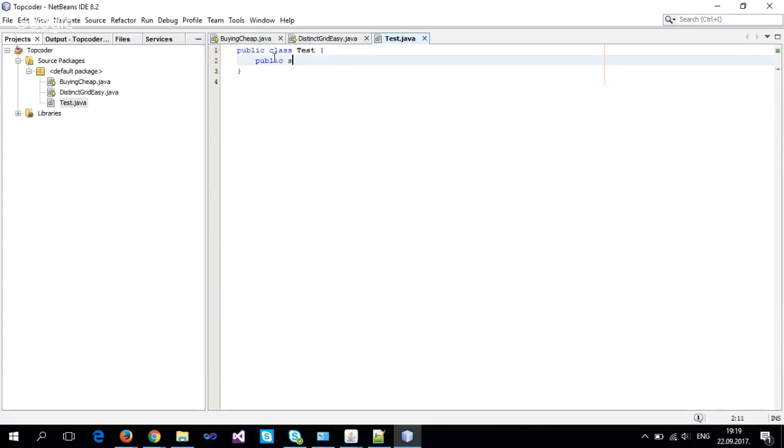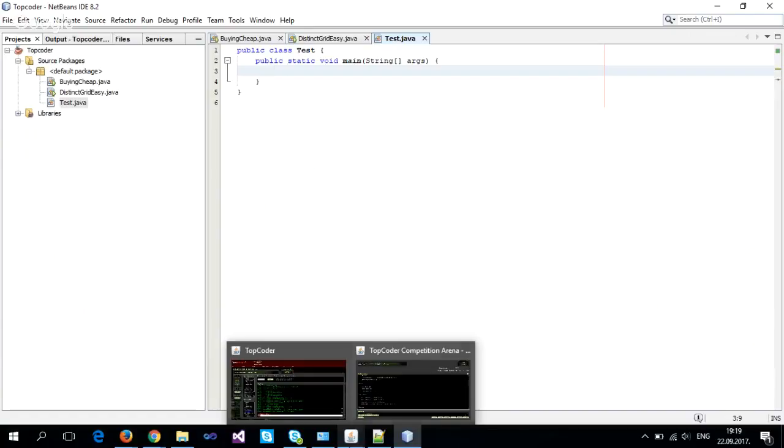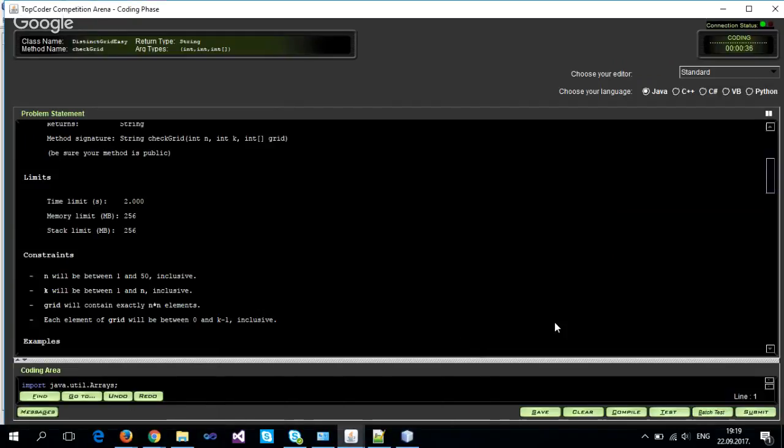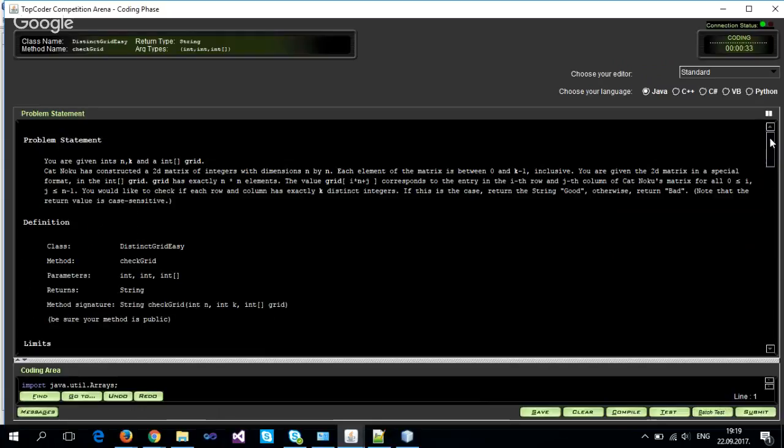And just generate some correct but rather big test case. How can we do it?